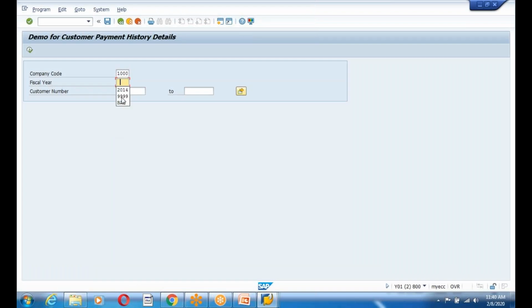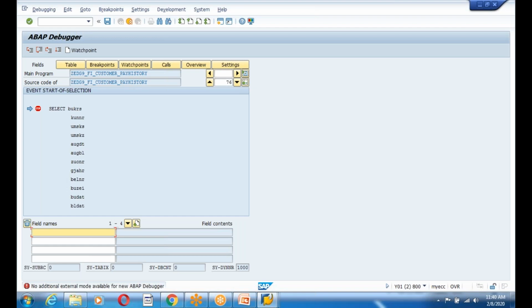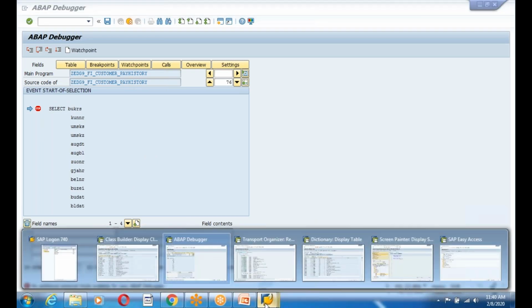So long back I did a debugging. I forgot the debugging. Okay, so I am getting, is it the old debugger? Is it the new debugger? Old debugger. Why is the old debugger coming up? Whenever you go with the new debugging mode, it opens in a new session, guys.